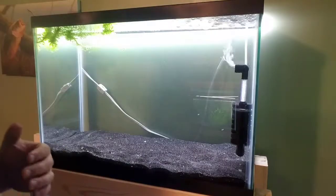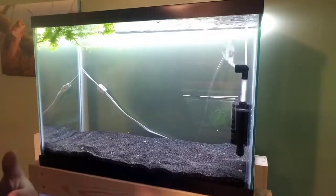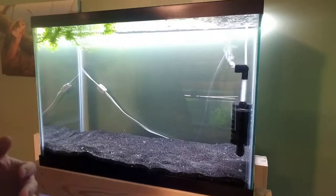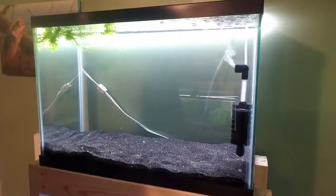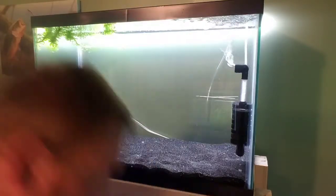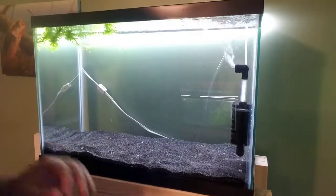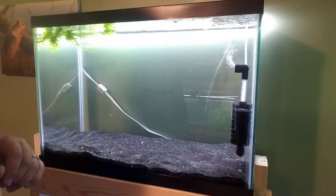Okay guys, we're back at the tank. I have my rocks all washed up, and I have my plants ready to be planted. I did notice that my jungle vall was starting to get shaded out in the 125, so I am going to have to trim some of these plants, because they were dying back ever so slightly because of how densely the jungle vall was planted. The anacharis is perfectly fine.